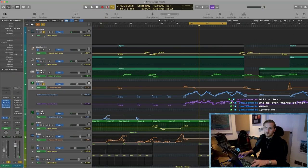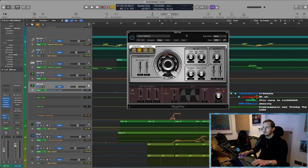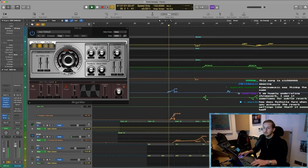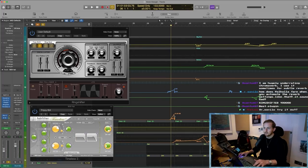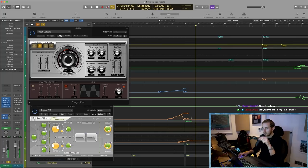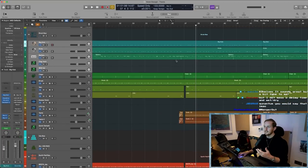Another little detail — also with the 909 hat, I've got some stuff going on here as well. I've got a ring shifter, which is the Logic Frequency Modulator, and that's doing some buildups just on the hi-hat. I've got a delay on there as well — Timeless 2 by FabFilter — just doing some delay buildup. So there's lots of different things all doing their own style of buildup at the same time, to equate to a riser basically. Instead of just dragging in a riser from Splice — which I've done as well on top of that — there's a ring shifter building up, a reverb building up, a filtered reverb on the clap.